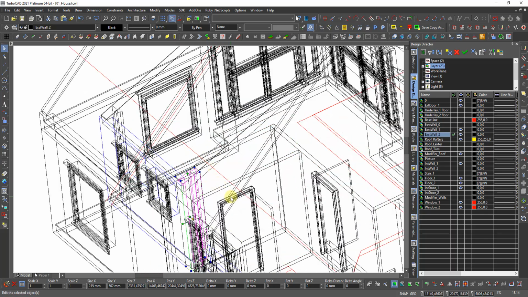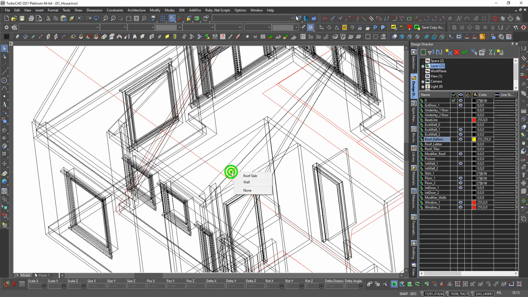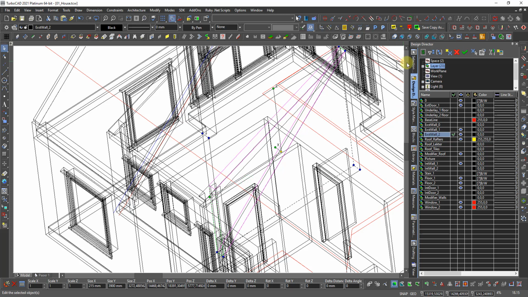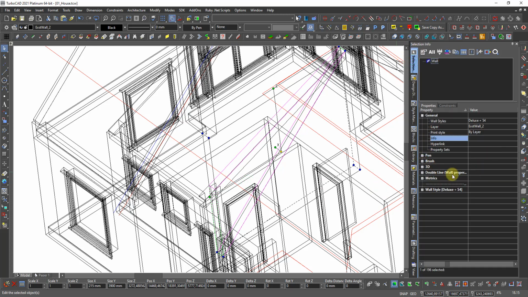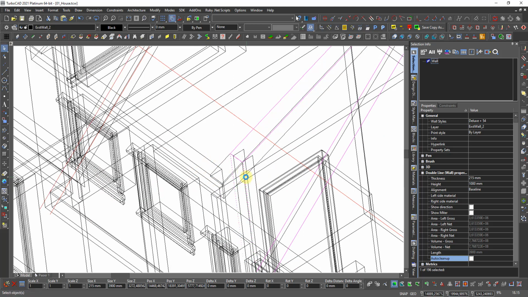I can maybe say this wall and this wall. They are not linked, so that is not the issue. It is the auto cleanup. If I take auto cleanup away from that wall, I don't need it. It is the wall property. Auto cleanup. Did it change anything? No. Because the issue is in this short piece of wall.